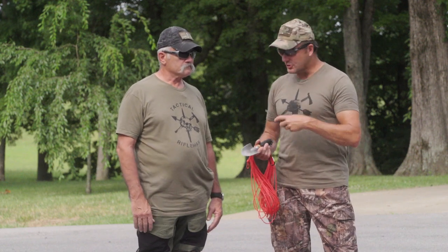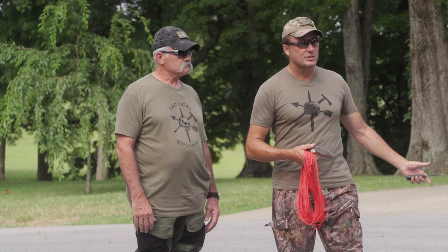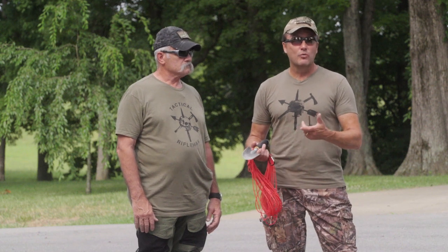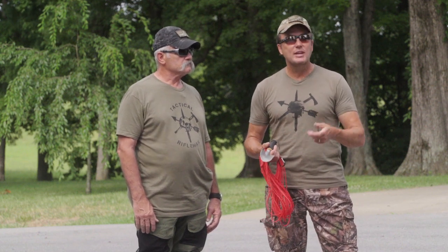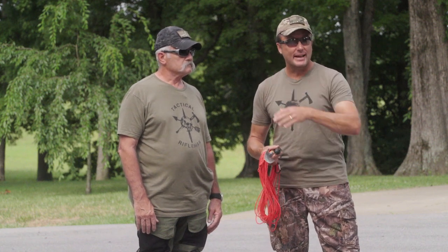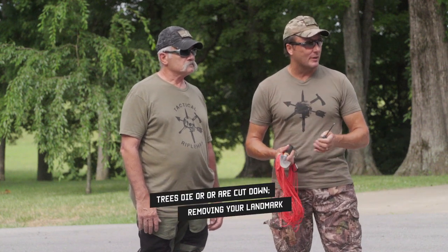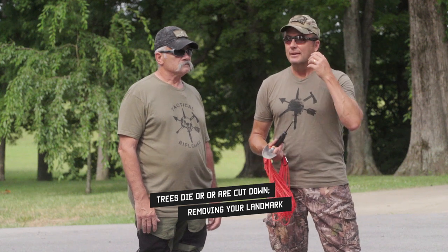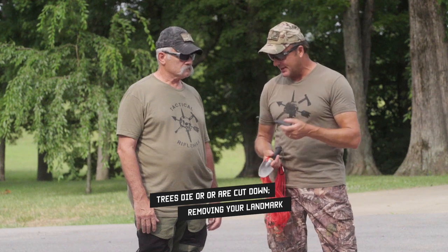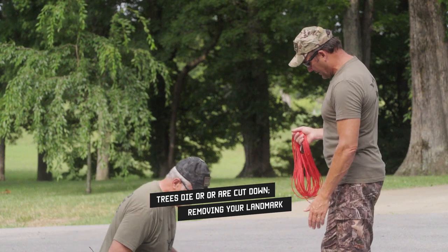So literally our starting point is right in the center of where a gravel road touches a hardball road. Certain things don't move on a map. Can you change a road? Yeah, you can. But streams will actually move over decades on maps. Trees will move, but there's a lot of man-made features that stay. And in this case, this is brilliant. We're going to put it right where the hardball touches.